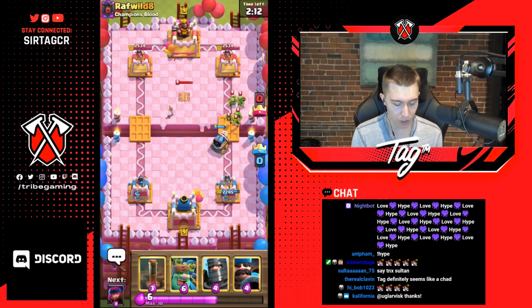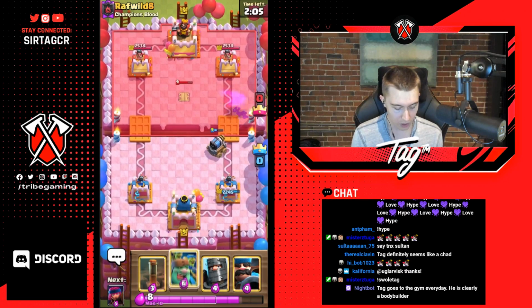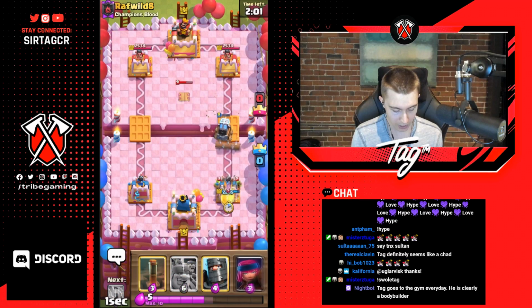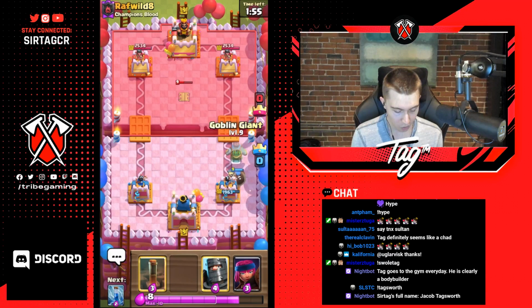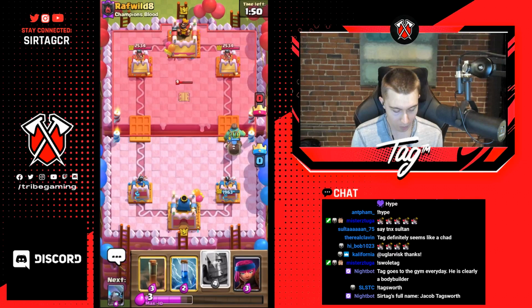Oh my gosh, this is going so well. He's dropping so much Elixir. The Spear Goblins died too. I could even go for a Goblin Giant and then Earthquake, but I don't want to play too aggressive right now. So then I would probably take a really big beating from the Goblin Barrels. So I want to wait for the Tesla to expire, then go for a Hunter and Goblin Giant and an Earthquake after. That's going to be our best bet in most situations.